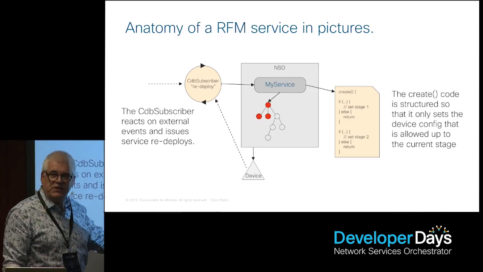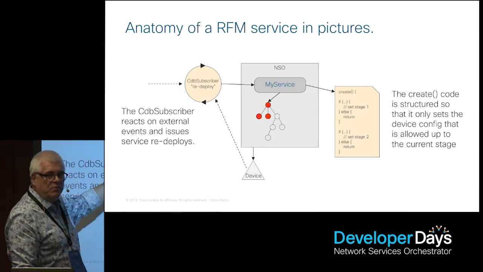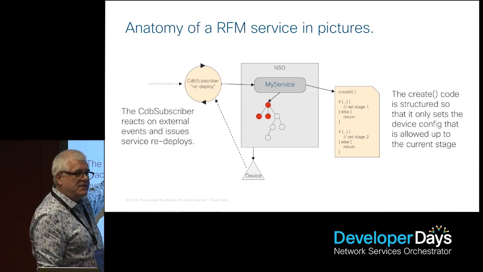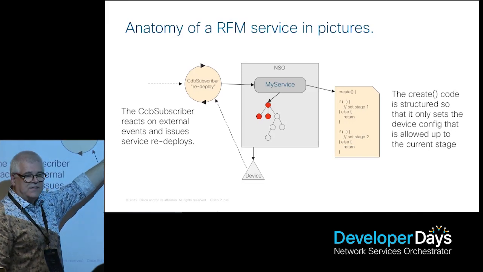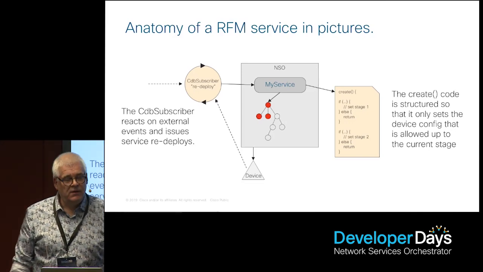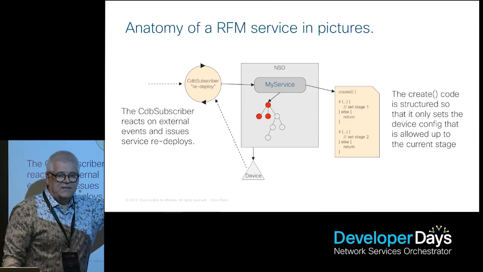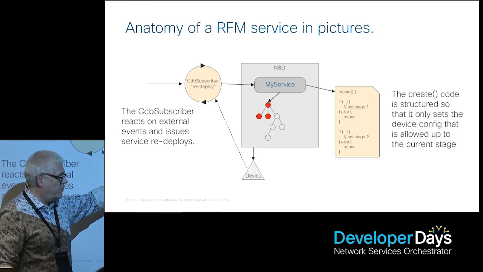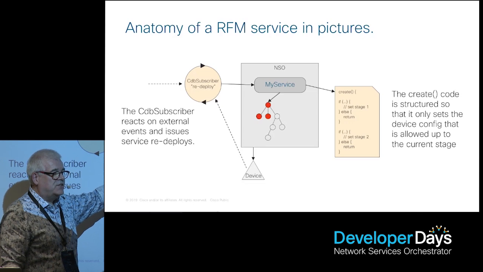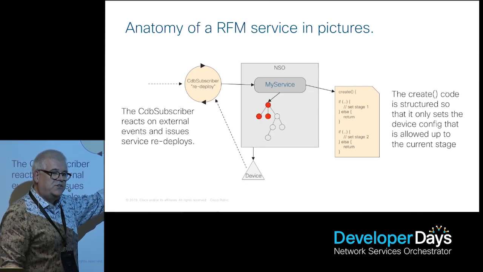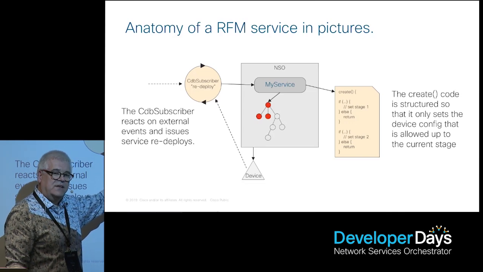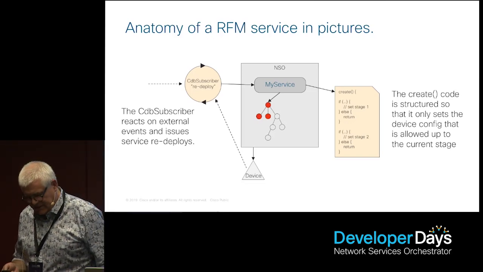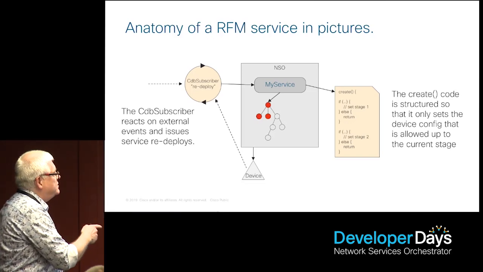That can be a notification from a device itself, or it can be something from whatever. And you have a CDB subscriber that picks this up and then decides that, well, now I can redeploy the service. That's the only thing I do. I do a redeploy. Or actually, you do something called a reactive redeploy, and that's used just for this reason. And the difference is that it actually also is consistent with the last transaction parameter. So if that last transaction was a commit queue transaction, this one will be a commit queue transaction. It will be done in the same user space and everything like that. But that's not the important part. So this is what's happened.